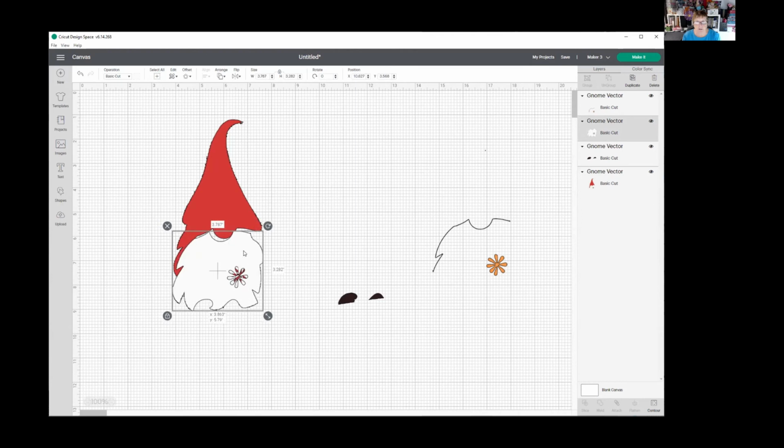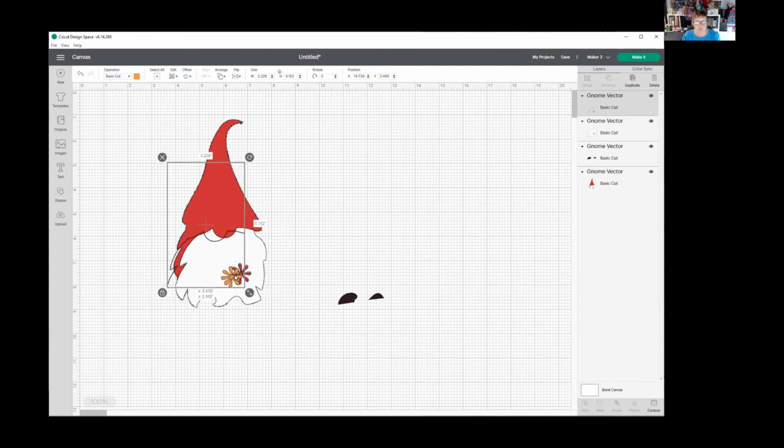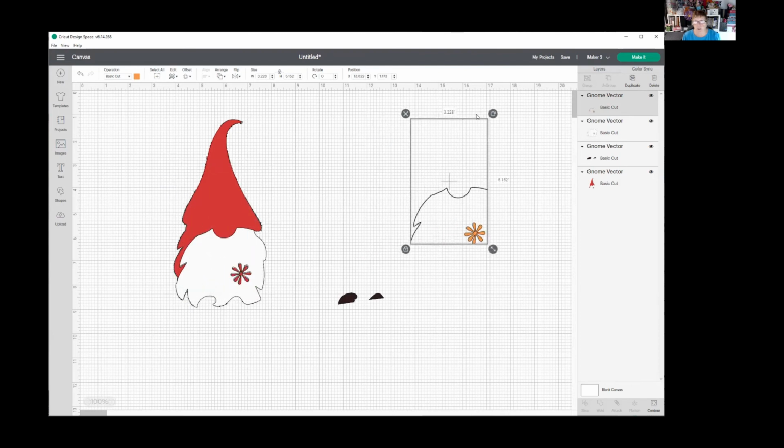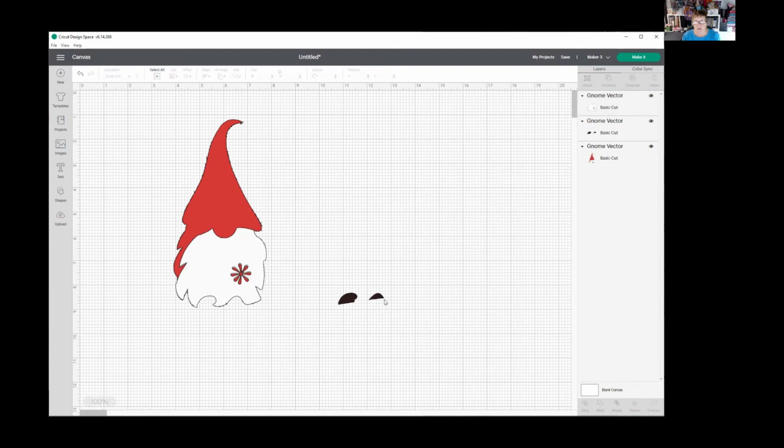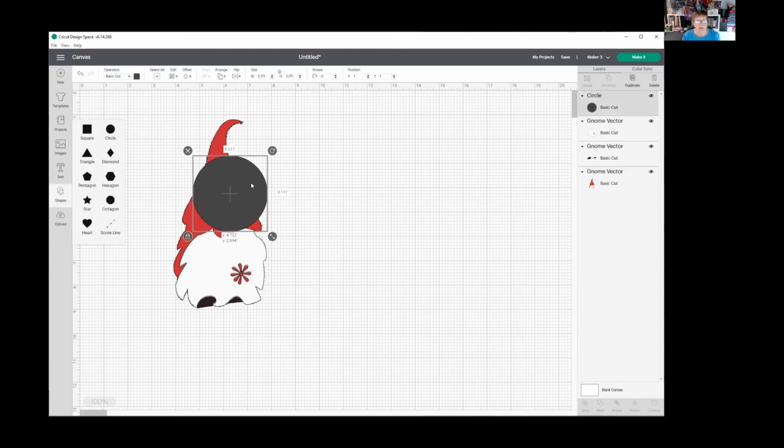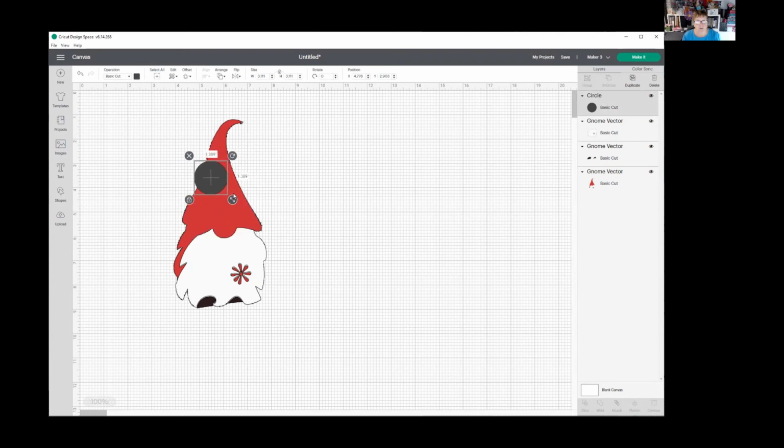Now let's try and put this little guy together. So we know it's got to fit over that. There we go. And then we have this extra beard part, and guess what? We really don't need that one, so I can actually delete it. But we do need this extra piece right here. And we have one more little piece that we should have, and we should have a circle in the center here for the nose. So we can draw our own circle. So let's go to the shapes and let's pick a circle. And we can have this as a black circle as well.